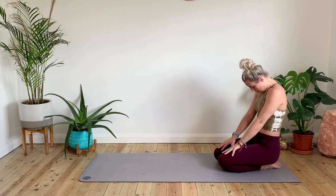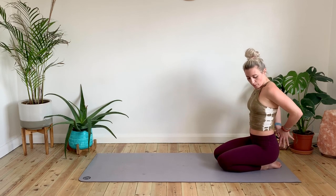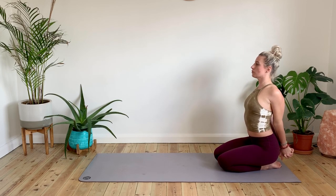And coming back to neutral with the spine, take your hands together behind your back. Interlocking your fingers, stretch down towards the floor. Open up the shoulders some more.